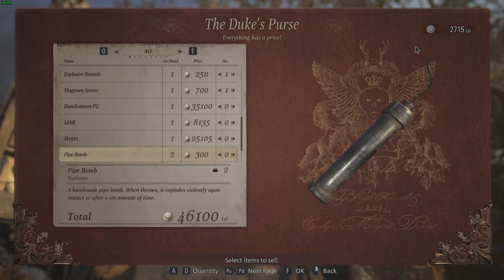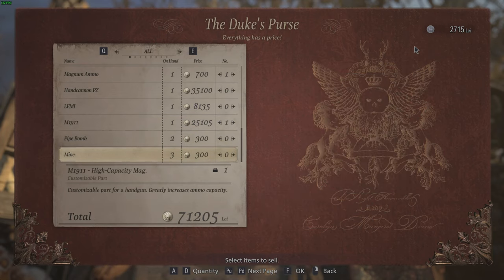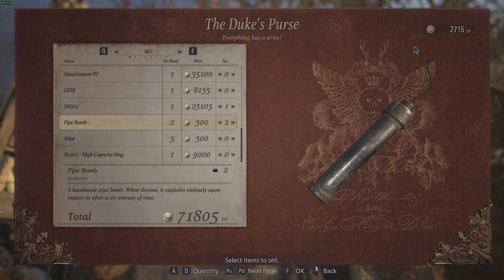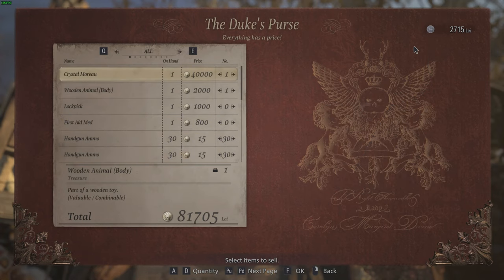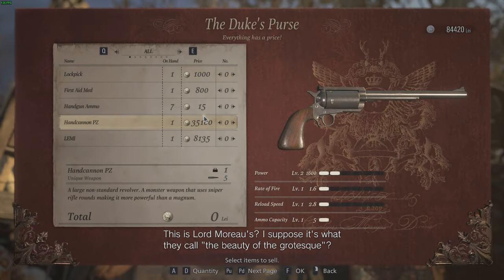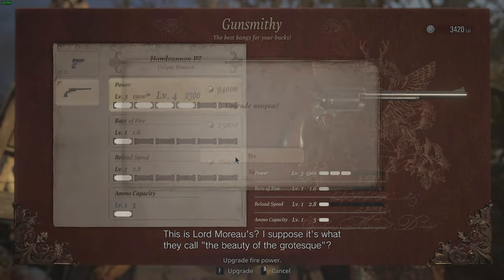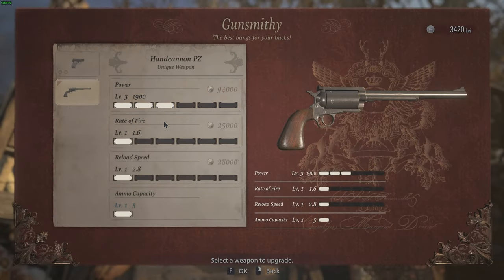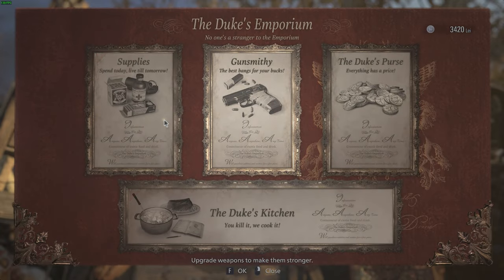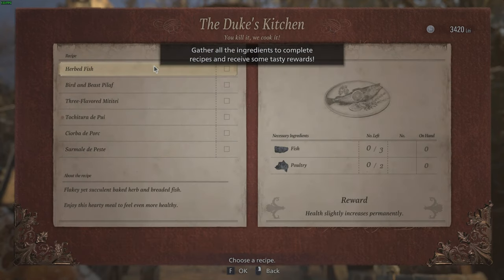Everything I've done has been new games so far, which is kind of how I like to keep things a lot of the time. Pipe bombs, everything I don't want. M19 I can sell to him. I'm keeping the Lemmy. This one's worth 25k, so why not? Let's go ahead and give him all the things. This is Lord Moreau's. I managed to get another upgrade on it. I mean, still, the hand cannon is pretty damn powerful.